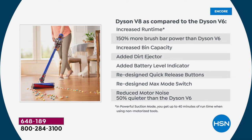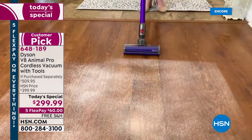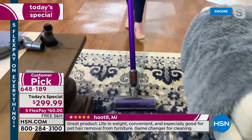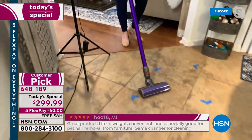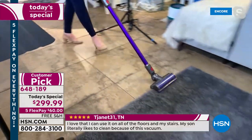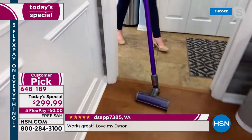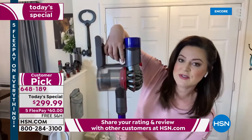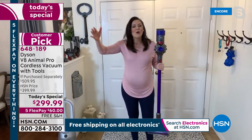What I love about bringing you into my home is I can actually show you how I use it. This is my real front door, and as you can see on my flooring, I go from a rug to tile to laminate to another rug. All I have to do — I love this demonstration — you can see how it polishes, dusts, and cleans in one. Going now to a rug, it's low profile. You go from floor surface to floor surface without doing anything except walking to the area and cleaning. You're only using power when you're actually cleaning because the trigger sits right where your index finger is, so you're not wasting any of that beautiful runtime walking between spots.